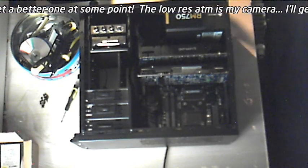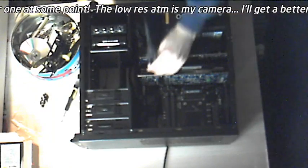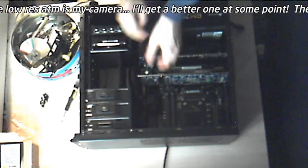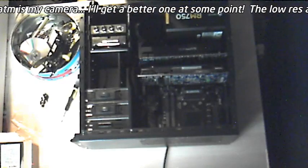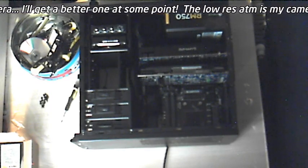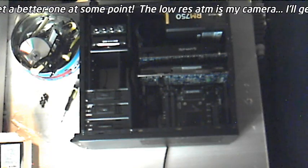So I am going to have it like that, so that both the cards are fed with nice, juicy power. Okay, so that would be like that, that would be like that. That's compressible, so that's actually a really tidy method. Now I need to undo that zip tie and actually make it tidy. But yeah, that's going to be nice and tidy once I've done. That's the most important part here.